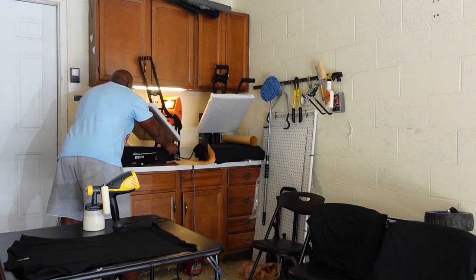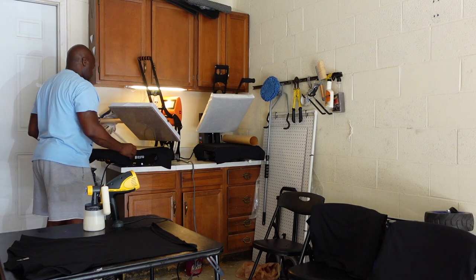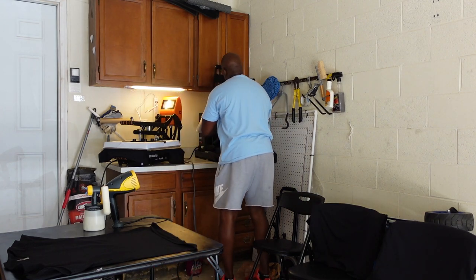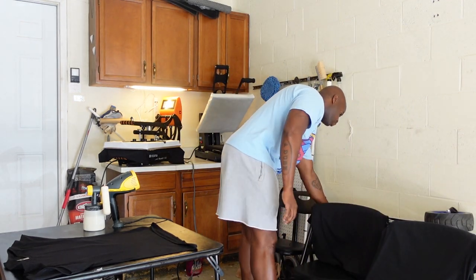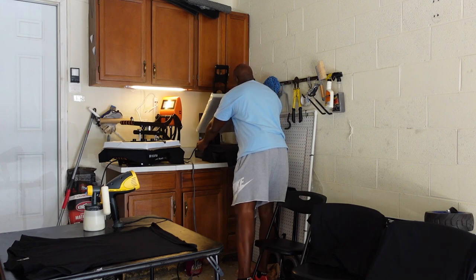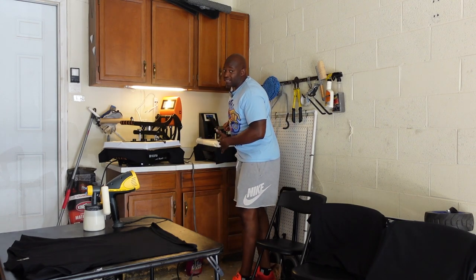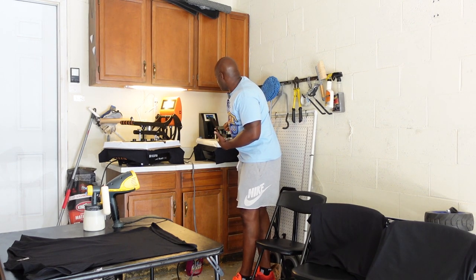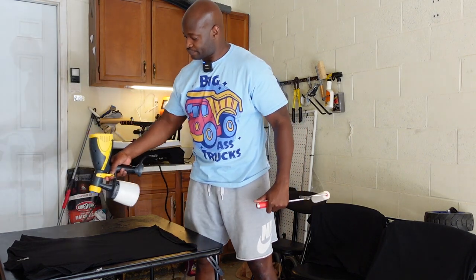Boom, look at that. Shirt after shirt after shirt. And you can pretty much play around with this method and do it any way you like. I just do it the way it works for me. And this is how I pre-treat all my shirts and get large orders done. Well, not large orders, because if it's something like 50 shirts, I can do it, but the part that's gonna give me problems is the actual applying of the graphics because I only have one DTG printer. Now, if I had two DTG printers, then I can scale up and I can get those orders done faster. But being as I only have one, not possible.